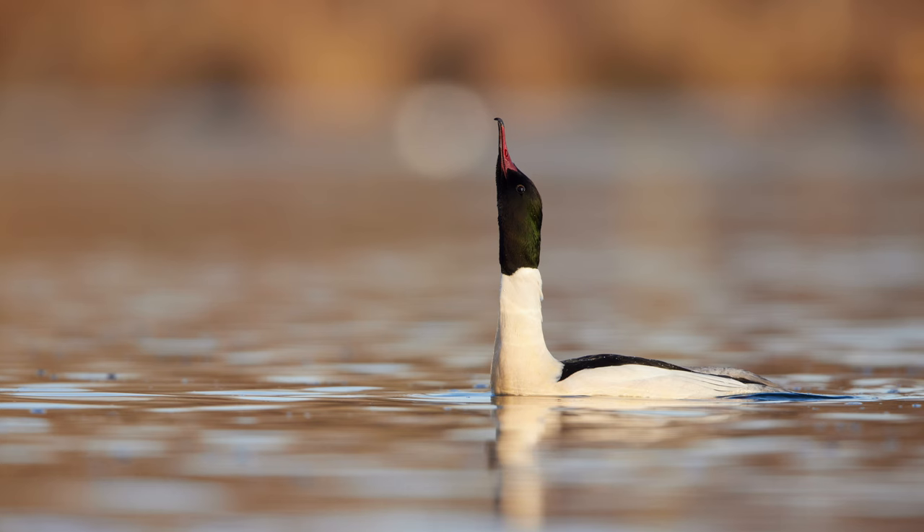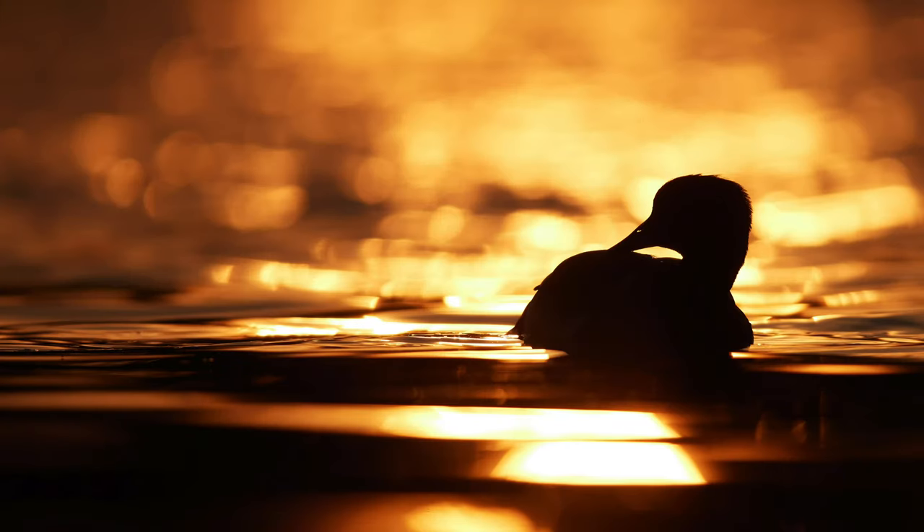Of course it's not always important to have a higher dynamic range, but there are some situations where it could be very useful, for example in backlit. Backlit is also sometimes the type of shoot where I use a lower ISO, because if you have some flares in the background the image gets very bright and you need to underexpose a bit — I often use 100 or 400 ISO in these situations. A stacked sensor would also allow blackout-free shooting, which greatly improves usability when taking flight shots especially of small and erratic birds.